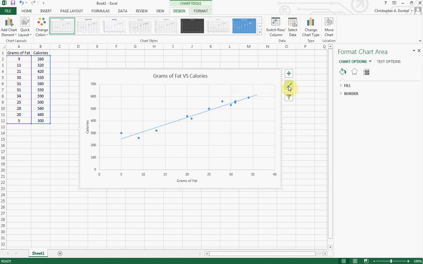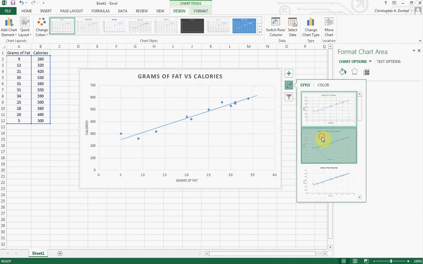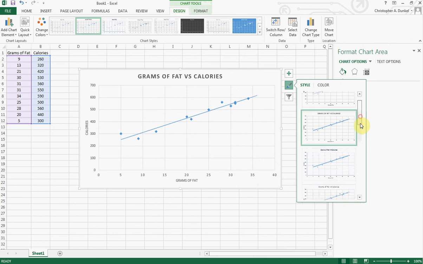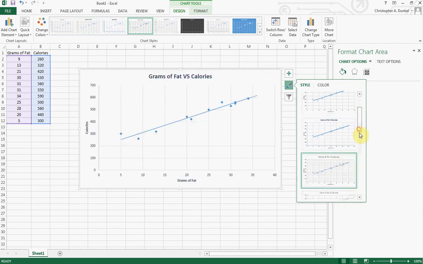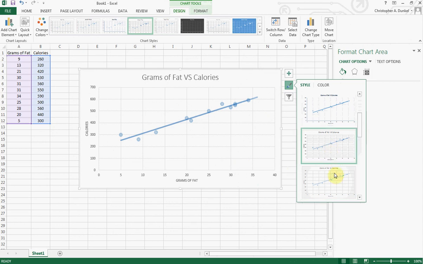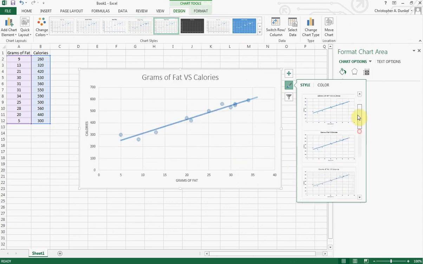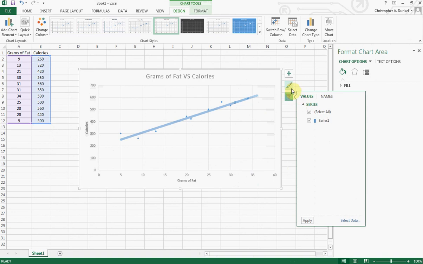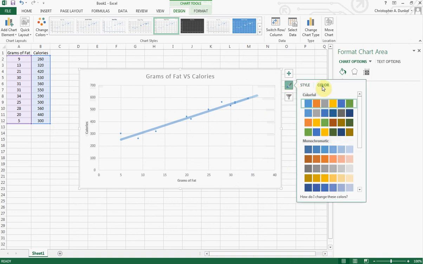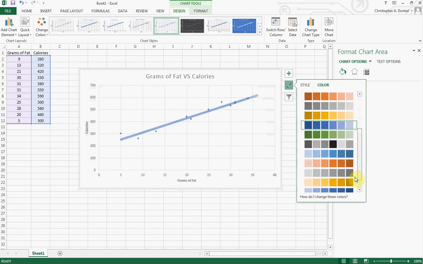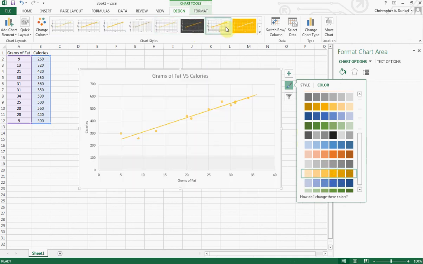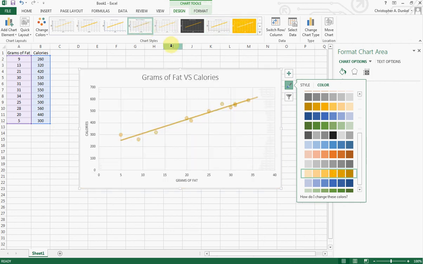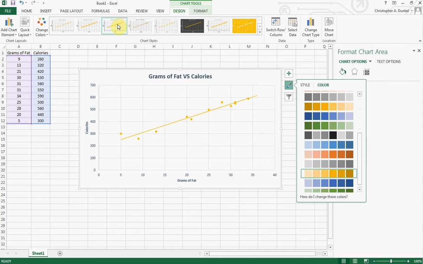And just for fun, when you're done, you have everything typed up, trend line, all questions answered, you can change the style of your graph, how the dots look and everything, how the font. So just kind of play around with this stuff before you turn it in. And the last bullet point there, nope, not that one. There we go. So in the paintbrush, you can change the color, all of that type of stuff. You can change a bunch of different stuff here, color schemes. Up at the top, you can change all of this stuff just to kind of make it look how you want. So when you're done with your graphs, just kind of play around and make it look interesting.